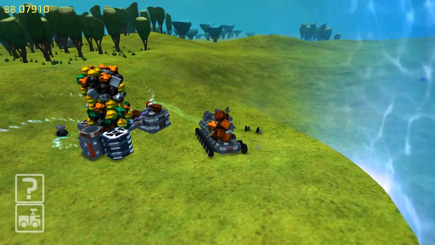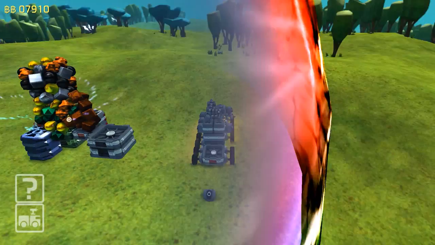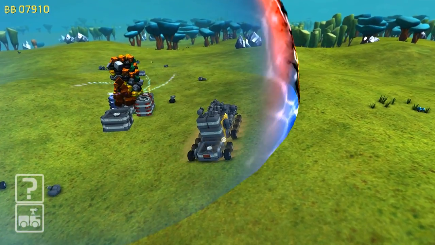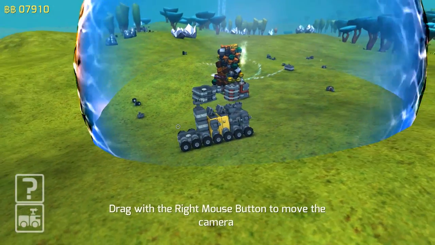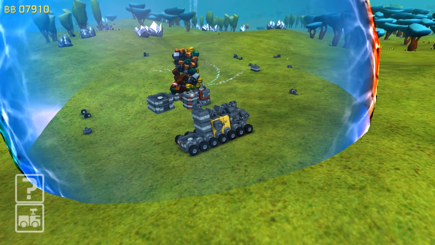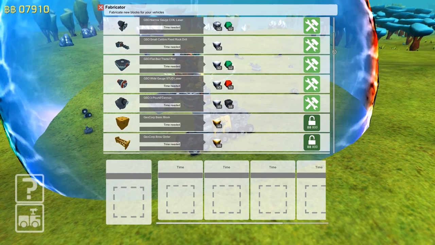Let's check out what we got. Okay. That's no good. Oh, it's so hard to turn. Come here. Give me tire. Tire. Right. Drag with the mouse. Oh, did you know that? You can drag with the right mouse button to move the camera. Pretty cool. Okay. Yep. 7,900.